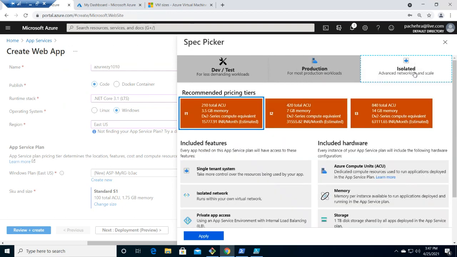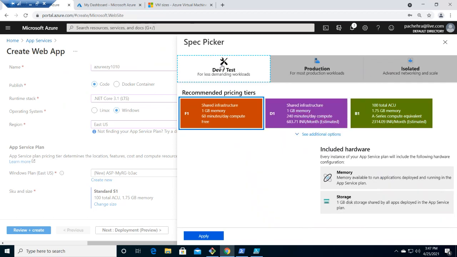Just to cover a little bit here, dev test: we have free and shared, but both are running on the shared compute. Free and shared both run an app on the same Azure VMs on the back end, right? Other apps of other customers can also be running on the same virtual machine. These are the shared compute. These tiers allocate CPU quotas to each app that runs on the shared resources, and the resources cannot scale out.